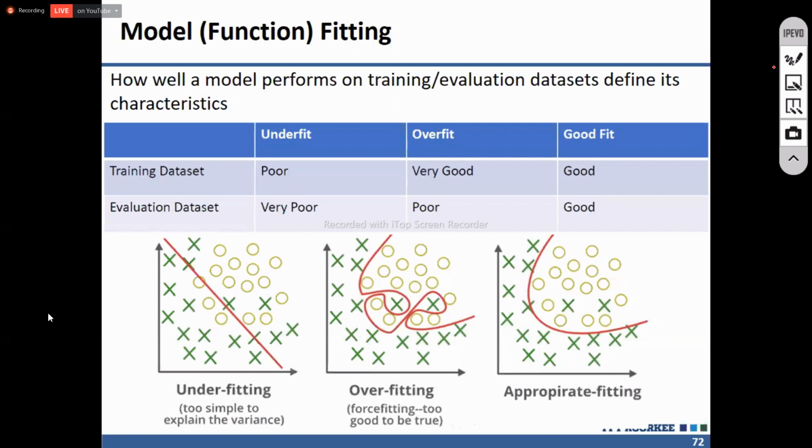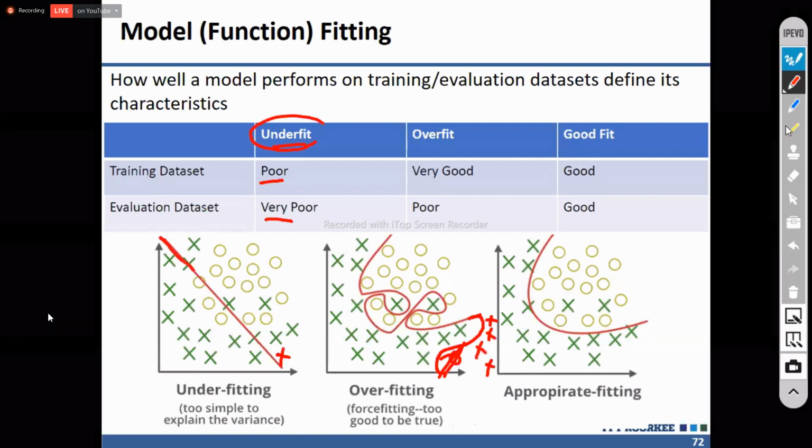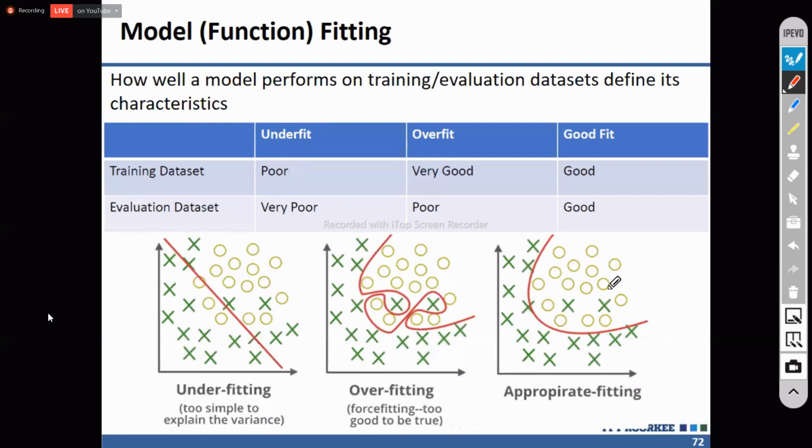Sir, what is a hyperparameter? Okay, so hyperparameter means, see, you have, for example, these parameters, like the number of weights.